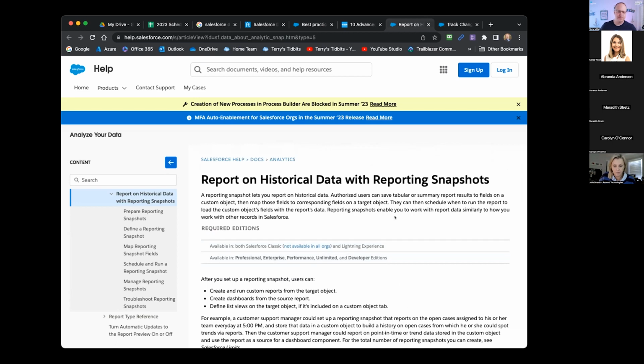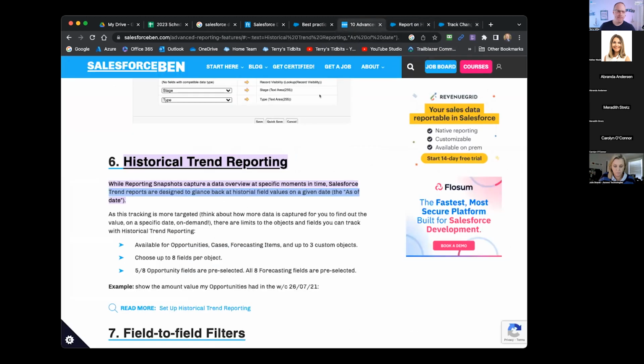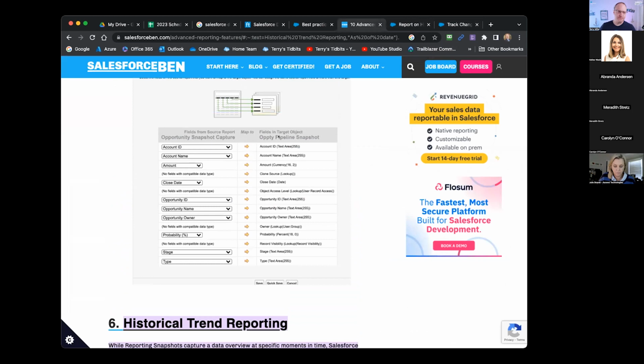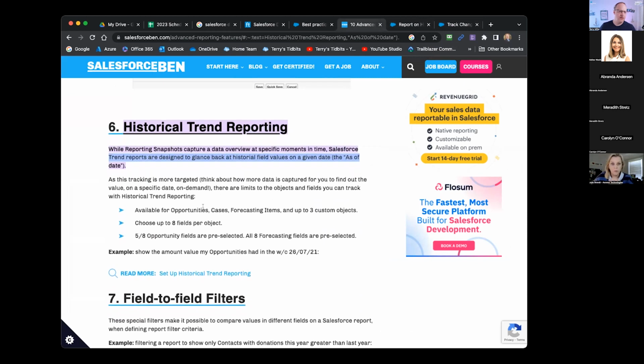Yeah. And other questions or thoughts on either of those? And like I said, I don't know if the exam will even touch on the historical trend reporting because I couldn't find it other than just finding it through here. But I didn't realize there was a difference, and I didn't want the verbiage to throw anybody off on the exam. This is also a pretty significant limitation right there.